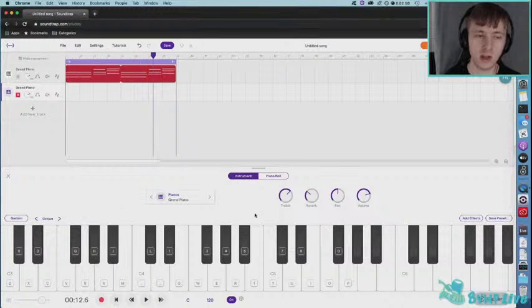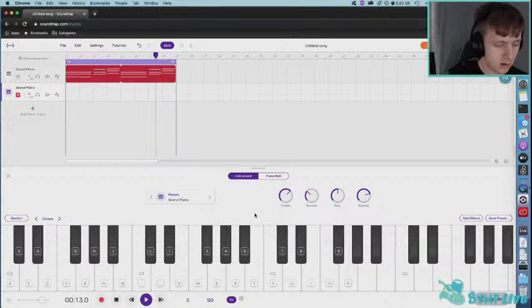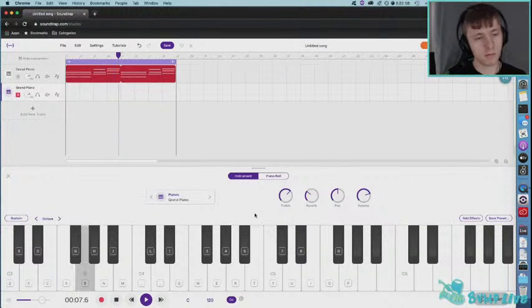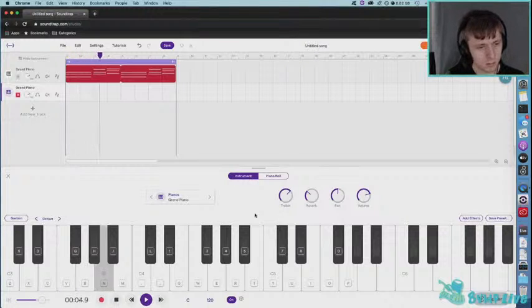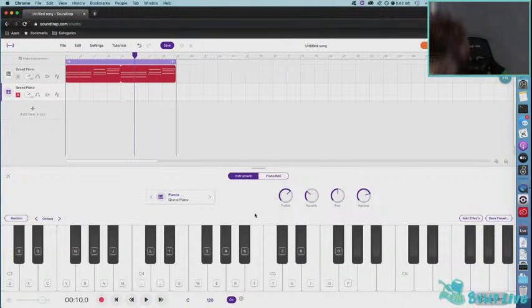It's like A flat, which I would never use, but it works going up into A. And so on, and so forth.